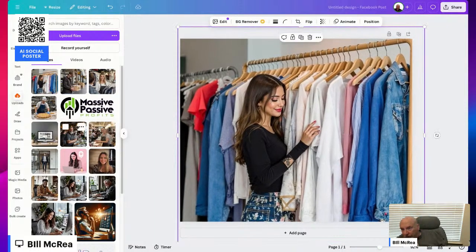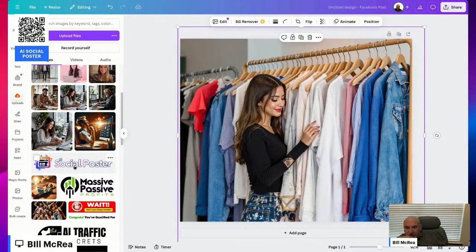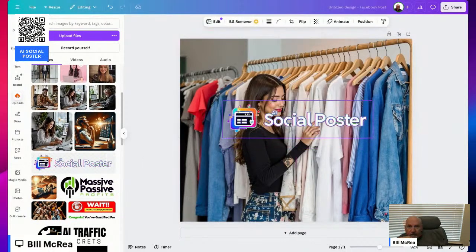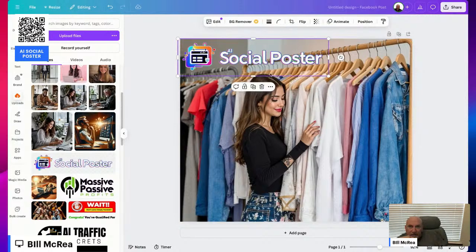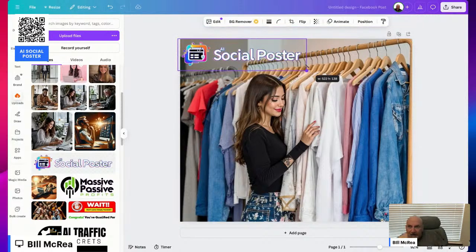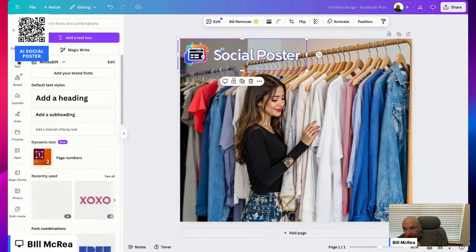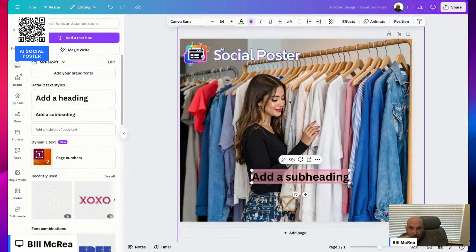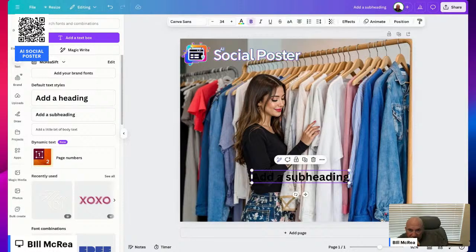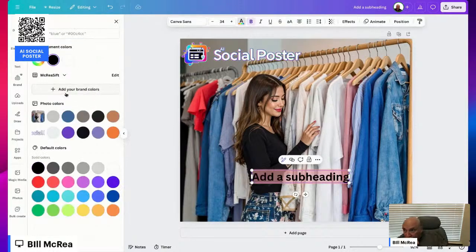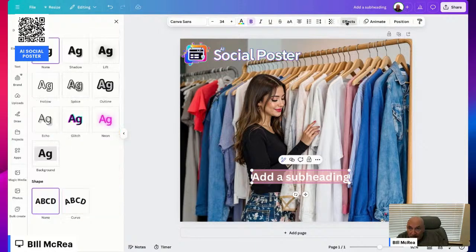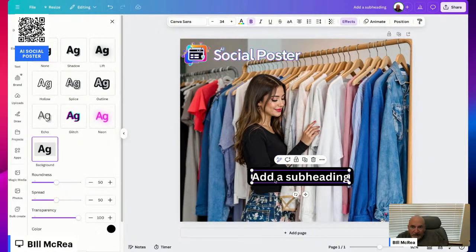And then we add our logo in. Just going to add AI Social Poster in. And you can leave a comment, like a little text. Convert to text, and let's change that color to white. And let's put a background on that with the effects so we can read it.